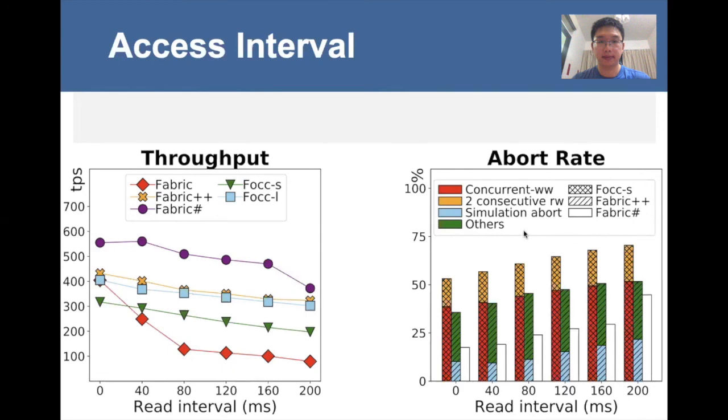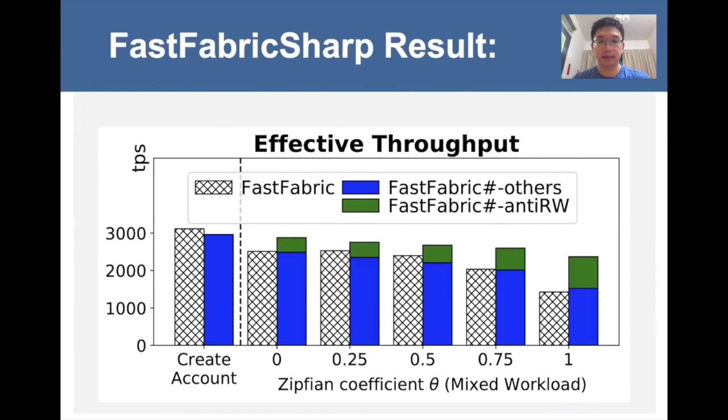In the last experiment, we also apply our concurrency control to Fast Fabric, the latest implementation of the Fabric protocol. It results in Fast Fabric Shop. We compare both implementations under the standard Smallbank workload. Observe the increased account workload, which is write-only with no skewness at all. Both approaches achieve similar performance. It indicates that our concurrency control imposes minimum extra overhead when the workload has no conflicts.